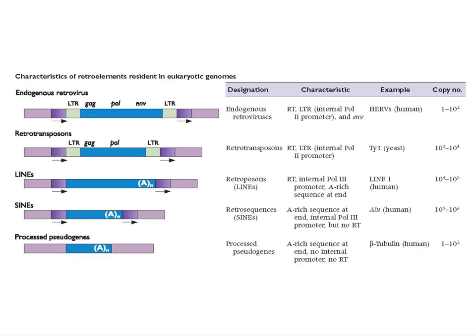And then finally, the last one is called a processed pseudogene. This is basically a DNA copy of an mRNA that was probably at one point an mRNA in the cell. It got copied by a reverse transcriptase made by one of these other retroelements and then integrated into the genome, but not in an integrase-mediated fashion. So we don't have the DNA duplication at either end. And that kind of DNA integration can happen.